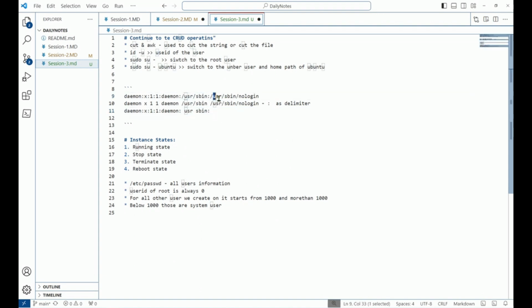And the slash, again the user is the fourth piece, sbin is my fifth piece, and then nologin is the sixth piece. A delimiter is nothing but a separator, you wanted to take it in a line. So it depends upon your use case which delimiter you wanted to use.